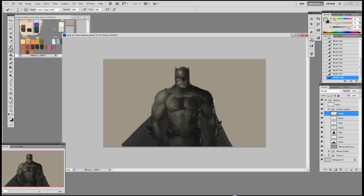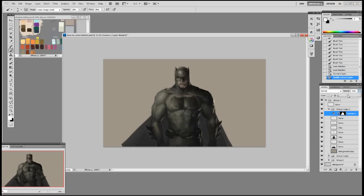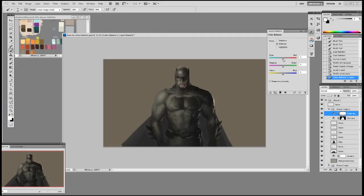And adding a little more highlight to the forearm there. And now I'm just playing around with curves. Not sure if I will use it. Trying to see more contrast. Curves usually help you adjust the final result. And I toned it down because it's a little too strong. I don't use curves that much. Usually I'll use levels, basically. And then now I'm toning, using color balance to balance everything out. You can make it gray, blue, yellow, however you want. Just play with it, you know what I mean?